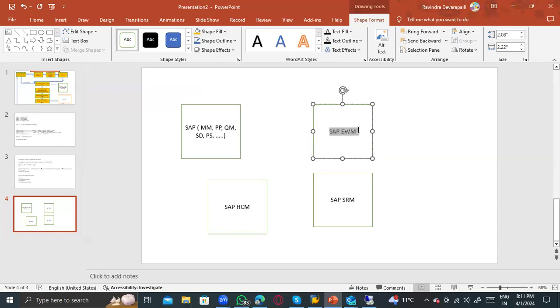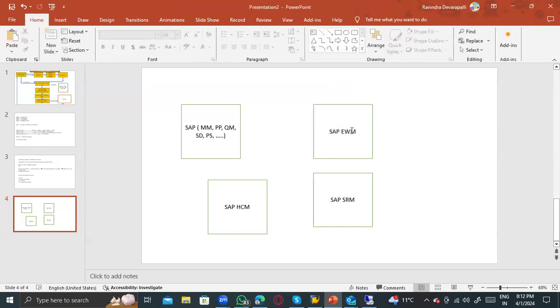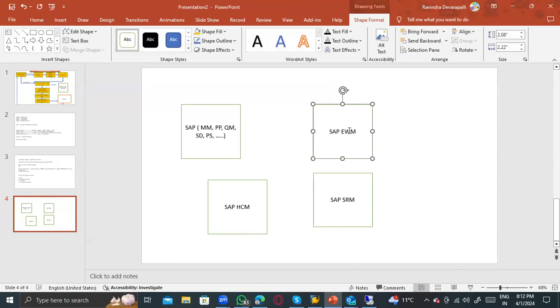So in this EWM decentralized system, only EWM related activities will be performed. You will not create any POs or sales orders here. Only the extended warehouse management related activities will be connected. Then how does the SAP EWM system get all the information, when materials, vendors and purchase orders are not created here? How will the information come, such as how much we need to send to the customer, or how much we receive from the vendor? It is all connected from here to here.